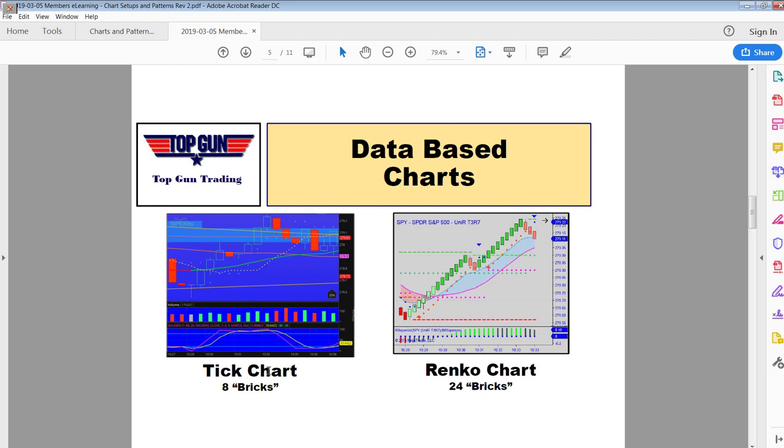I've got this tickle. Here's the tick chart on the left. And the tick chart goes from about 1027, I believe it was yesterday in the spiders, to about 1038, 1033, something like that. Okay, that's what that hit. It only formed 8 bricks from the low here of a hammer up to the high at about 1032. So 4 minutes, 8 bricks. And that's on a 377 tick chart.